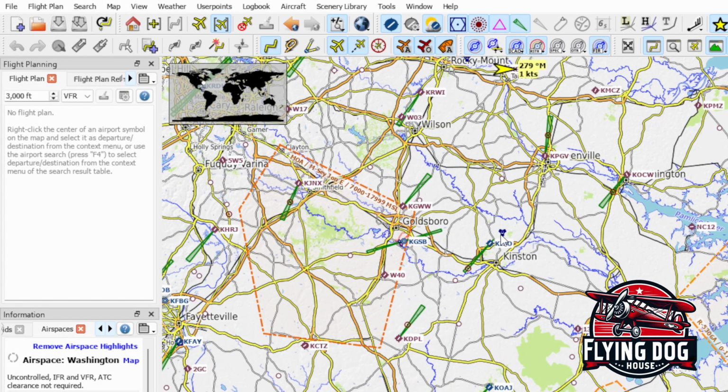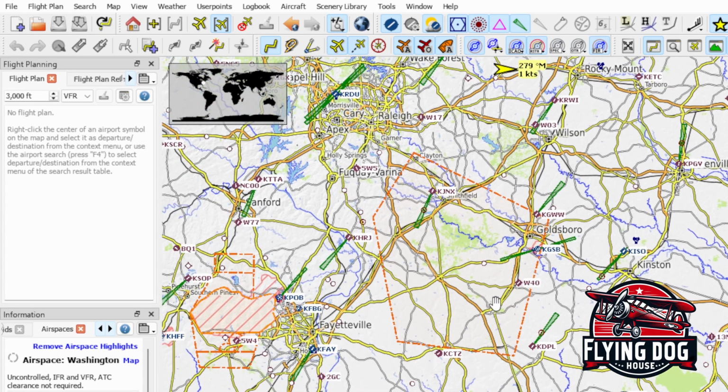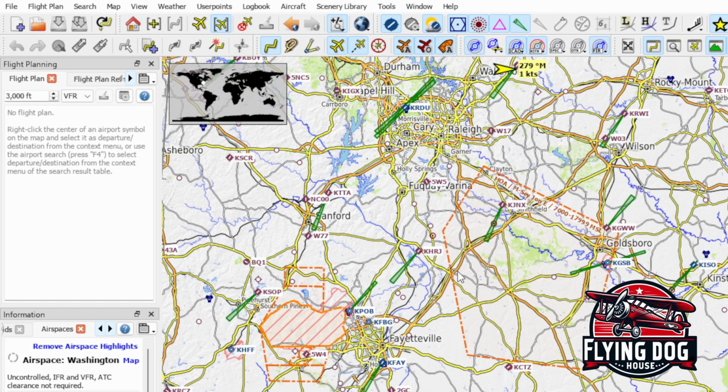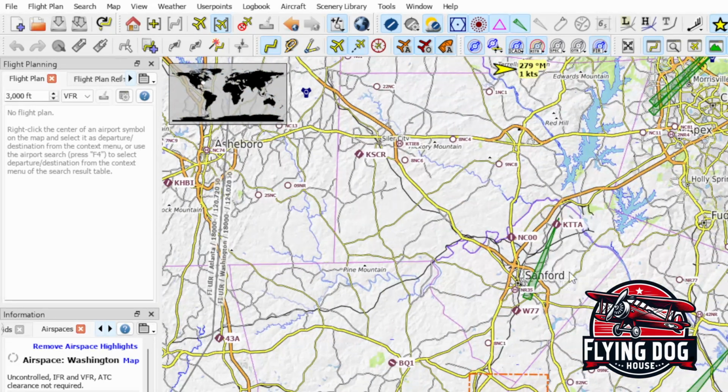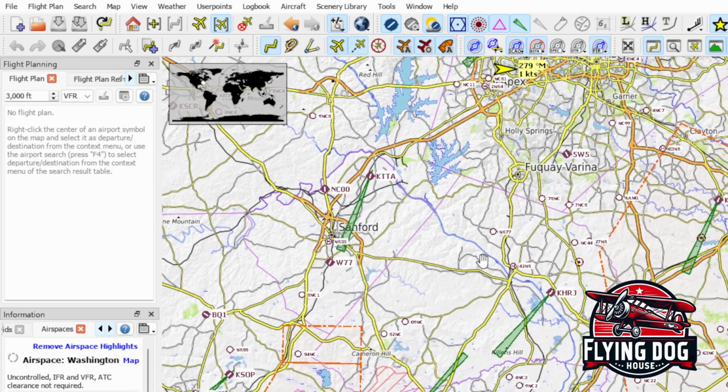And then there's another VOR we could use. It's ISO, and then make our way into Newbern. So take a look at your chart, map out the things, and you should be good to go.